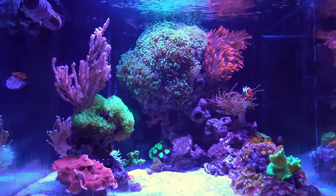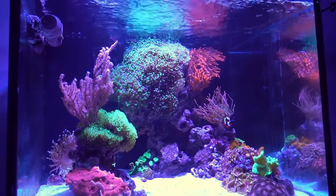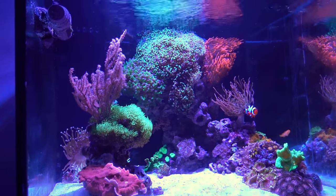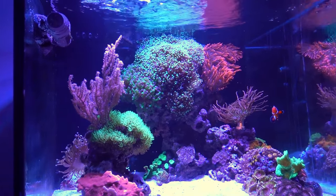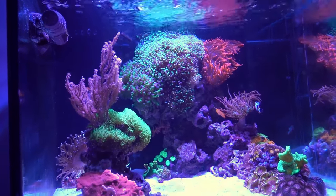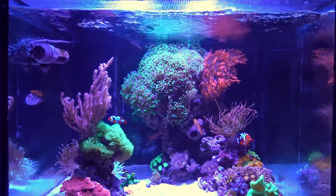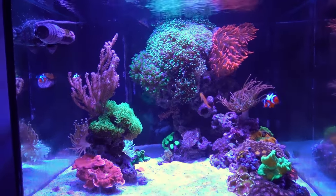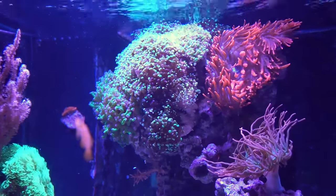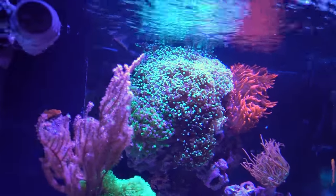You'll also notice that the blue tang is not in the tank right now. When I was pulling the frog spawn colony out, sure enough, the blue tang was sleeping among the branches, so the fish came right out. I used the opportunity to net him and kept him in the sump - he's staying in the refugium right now. I'm trying to decide: do I throw him back into the display tank knowing I've got to pull him out again in a month or two, or do I use this chance to drop him off at a larger tank? I'm on the fence. I'm going to think about it - he is happily in the sump, so no rush.